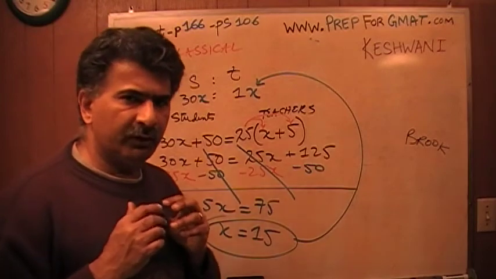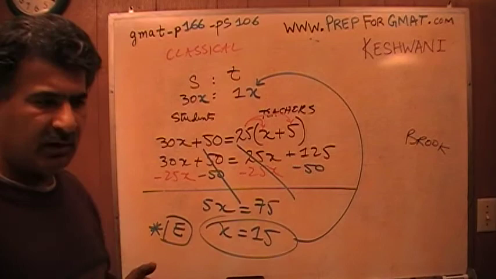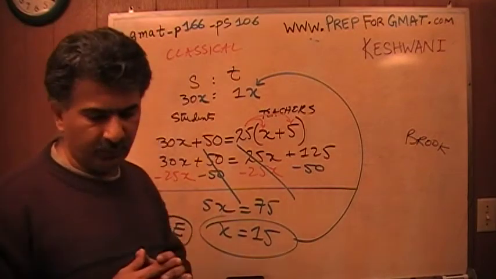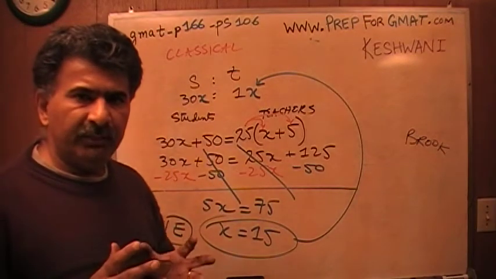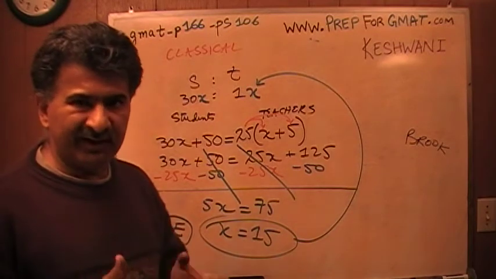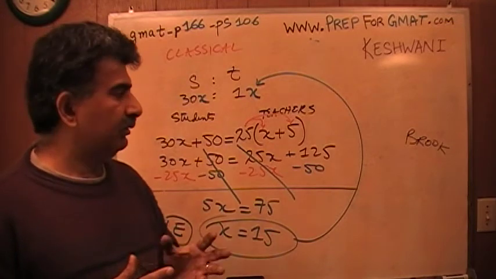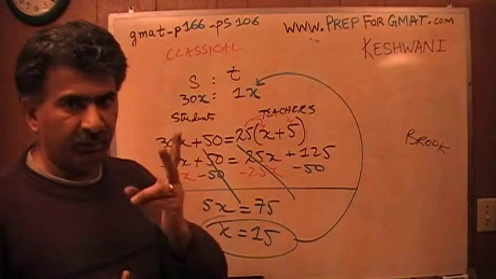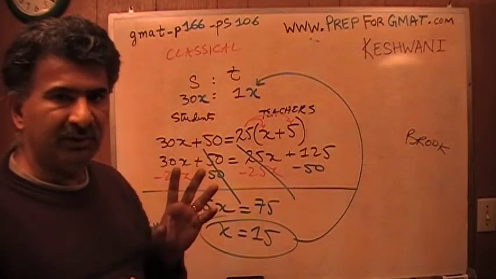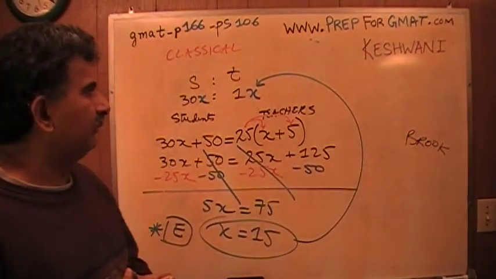If you're good at algebra, if you can set up the equation like this very quickly, fine, great. Everything is hunky dory. But for those people who do not like algebra, who were never good at algebra, who are prone to making mistakes with the algebra, the better approach for you, not the best approach because I only showed you two approaches, would be to try the non-classical way which I showed you in the other clip. Alright?